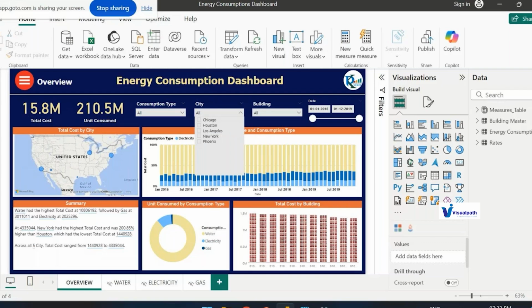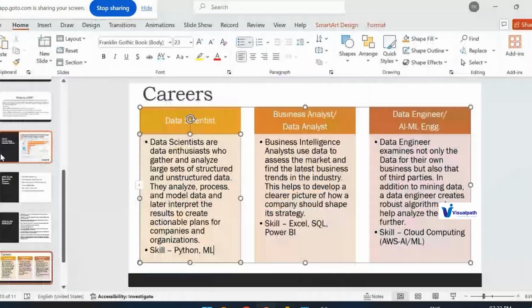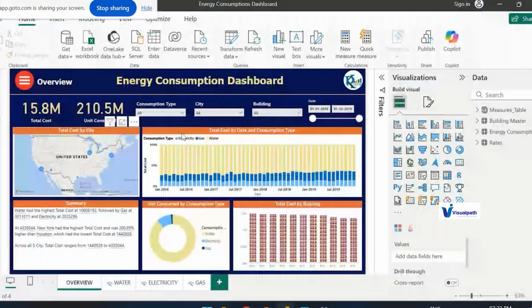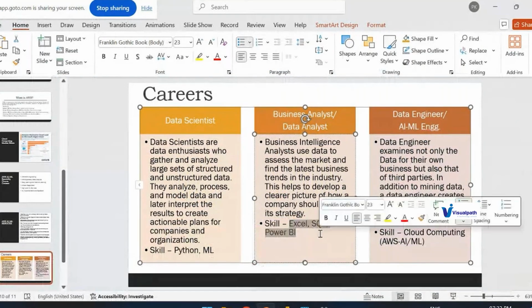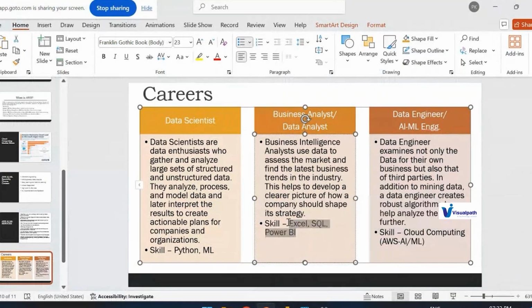Their main focus is not to build AI software, but to analyze data and make strategies to grow their organization or business. Their key skills are Excel, SQL, and Power BI. These are the skills they mainly require.